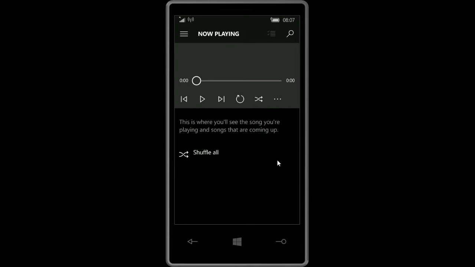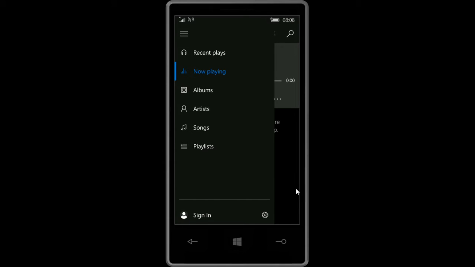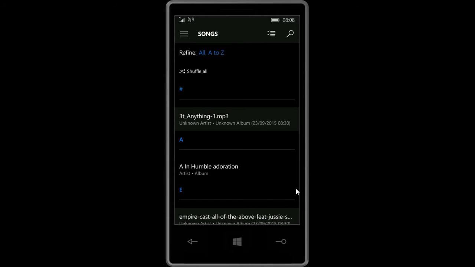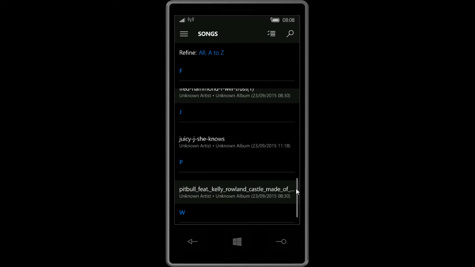Another bug I found was that when you are playing the music and you close the music app, it should resume back to the now playing menu, but it doesn't. So you have to go back to the sidebar and now go to songs. As you can see, these are the songs, and you can play them.